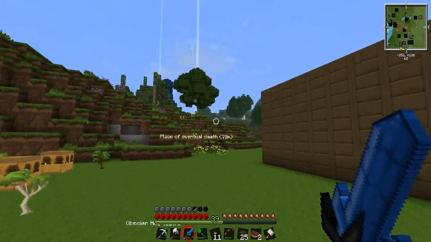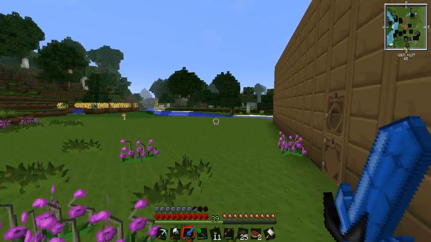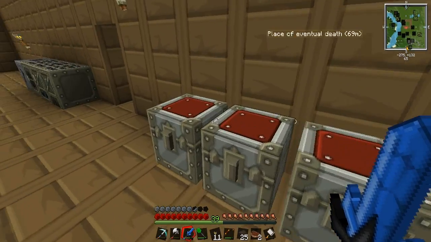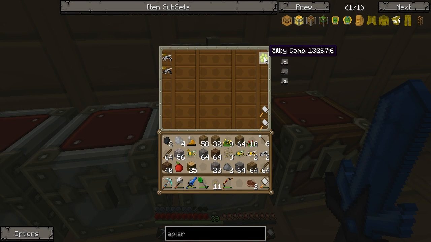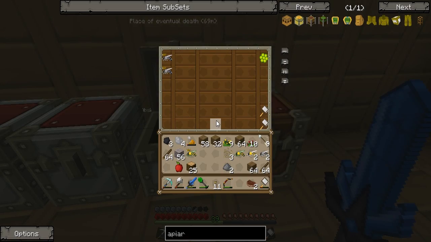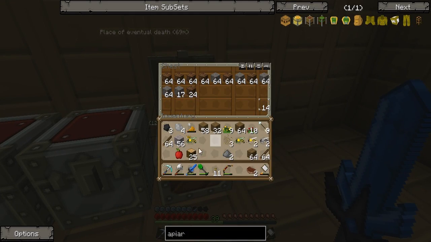Okay. So yeah, I need to go to a tundra biome. I think that's what they're called, right? The snow biome. And stuff. Let me see. The peat I put in this one. Since this is like the bee chest right here, I'll put silky comb here. I'll have to figure out what all that stuff does at some point, but yeah. Okay, and as for the wood, where do I put my lumber at? I guess I'll put it in here.